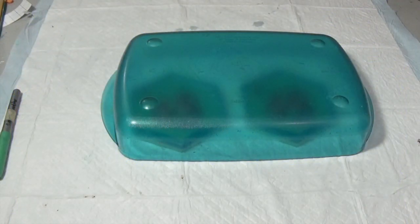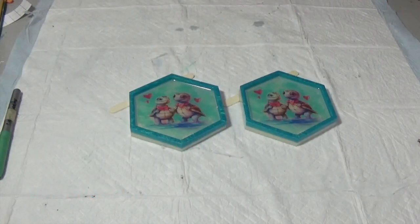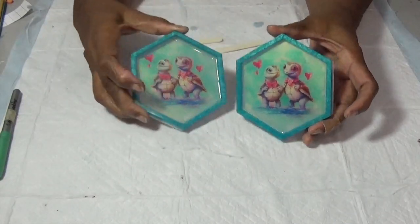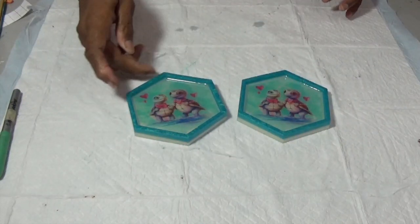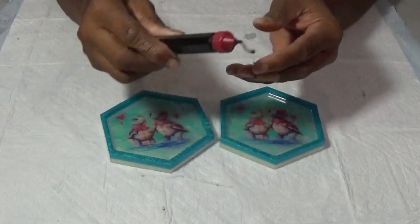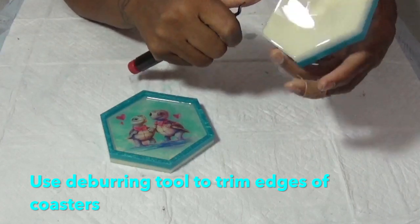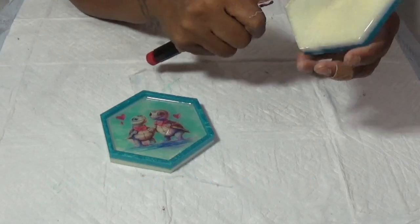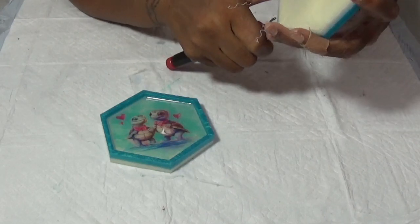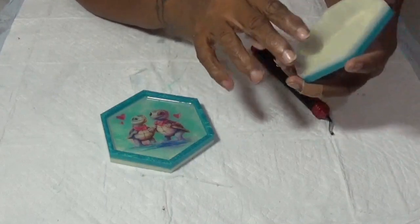Okay, gentle people. It has been a few hours. Let me take the cover off of this. And of course, these are done. That's what they look like. So what we need to do is just the finishing, which is sand the back edge. I used to use this thing called a deburring tool, and you just take it and scrape it along the edges. I kind of found that the sanding worked better, I guess because of the big boards and whatnot, but I opened the drawer and was looking at this deburring tool and realized I don't use it much at all anymore.